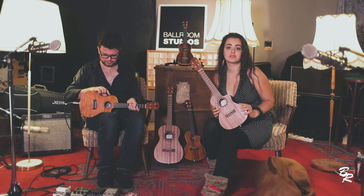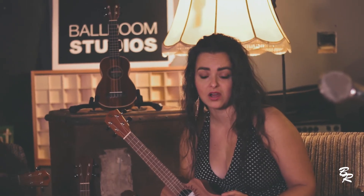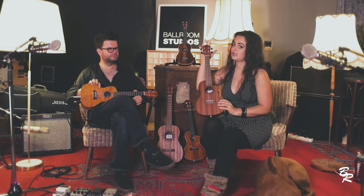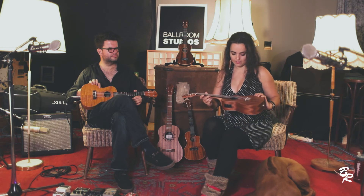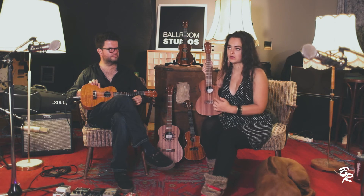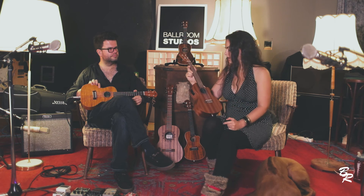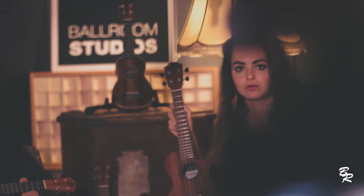If I show this instrument to my audience, usually people say, 'Oh, is that a guitar?' No, it's not. You recognize that the size is smaller and you have four strings. Some smart cookies might think every ukulele has four strings — nope, it doesn't. Some ukulele versions have strings paired in doubles, so a ukulele can have up to six or eight strings in total.